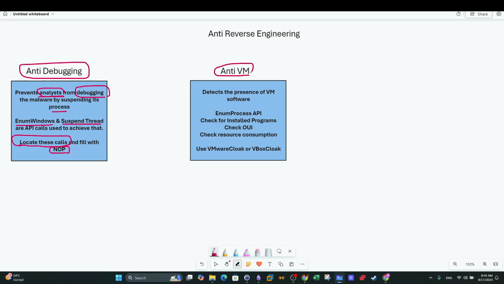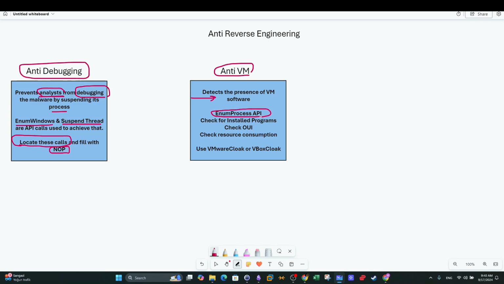It's another tactic used by malware authors or malware developers to detect the presence of VM software. Why does it do that? Because when VM software is running, it indicates that an analyst may be trying to analyze the malware. So how does the malware detect that the VM is running? First, it uses the Process32 API.